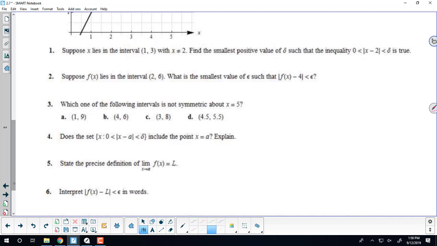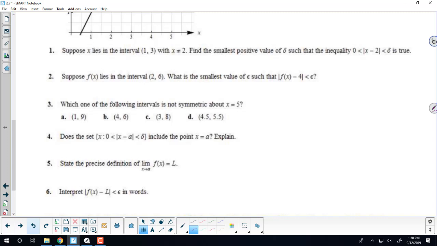No. How come? Because this is less than, not less than or equal to. So which one are you specifically referring to? This one right here or this one right here? I think she means the left one. Yeah, it would be the one on the left because it says that it has to be greater than 0.